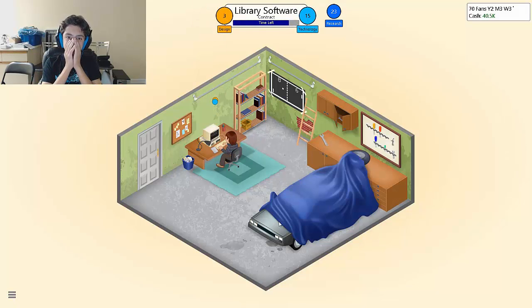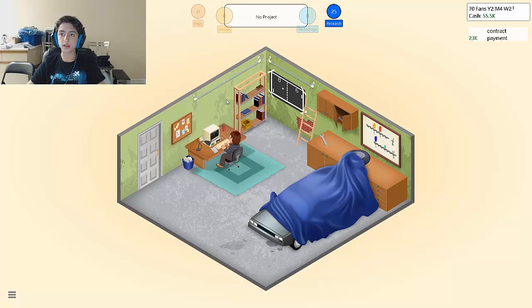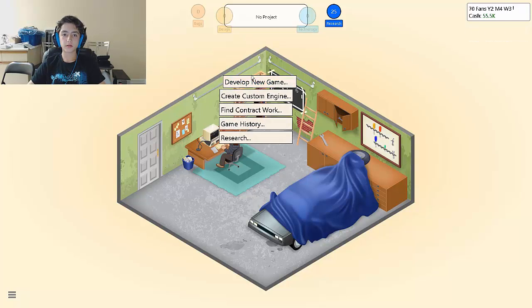Please. Oh, please. Oh, gosh. I hope I didn't make a mistake by doing that. No, I think we got this. 7, 6, 5, 4, 3, 2, 1. Ooh, that was pretty close, but we did it. Excellent work, we'll transfer 23,000 to your account. Well, that's nice. Now we have plenty of months.